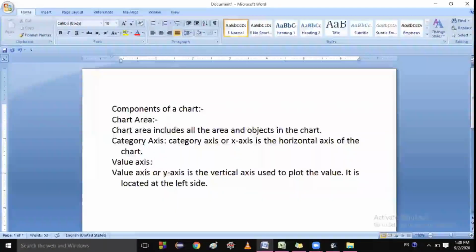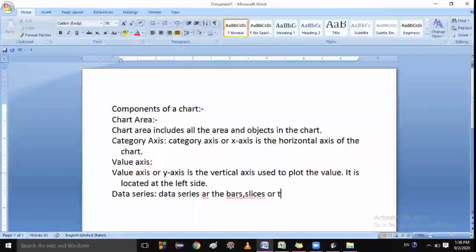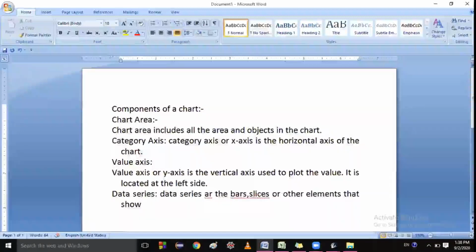Next one, data series. What are data series? Data series are the bars, slices, or other elements that show the data values.